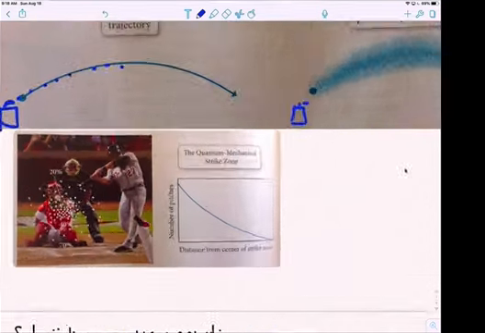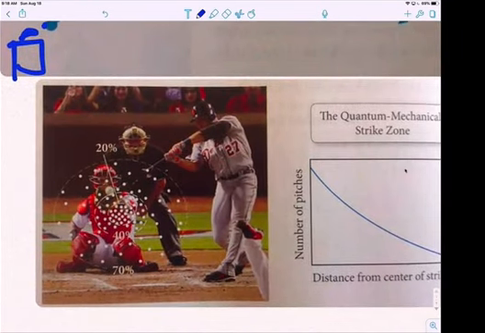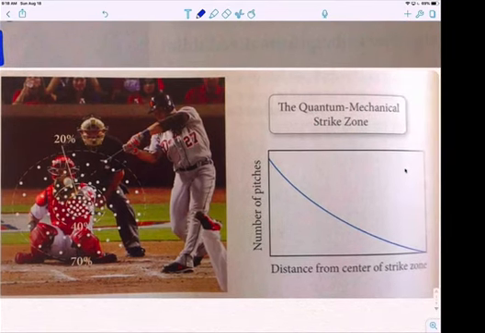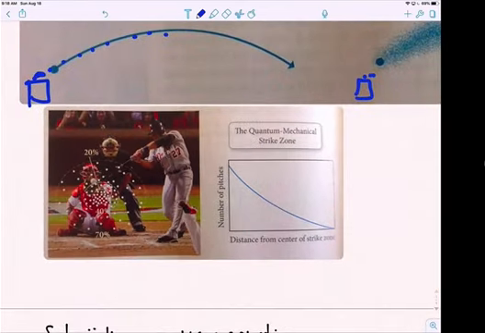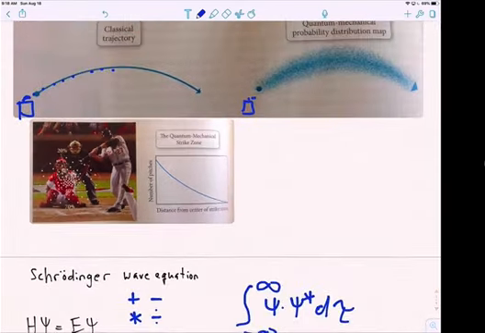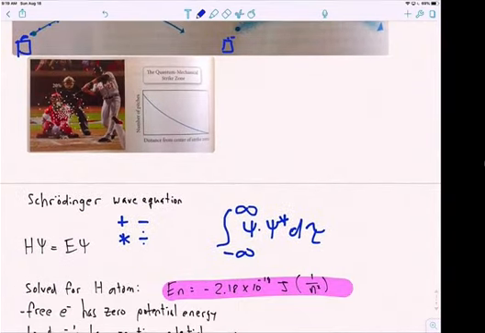Another way of looking at this, though, is the strike zone, that there tends to be a certain density of particles in a certain area at any given time. But we know kind of for certain, or kind of a general idea, where things are at. This is the way an electron is. Unlike a baseball, where it's in one spot, an electron is actually in all these places at the same time. So it's not that you can't find it. It's just all these places at the same time.